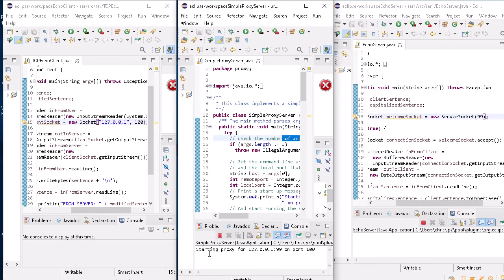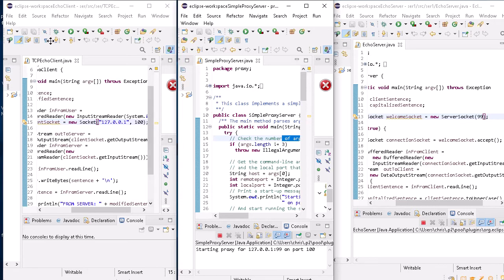It started the proxy for IP address, port 99, and it's connected to this system over here, which is the echo server, and this system is available for me to communicate with on its port 100.